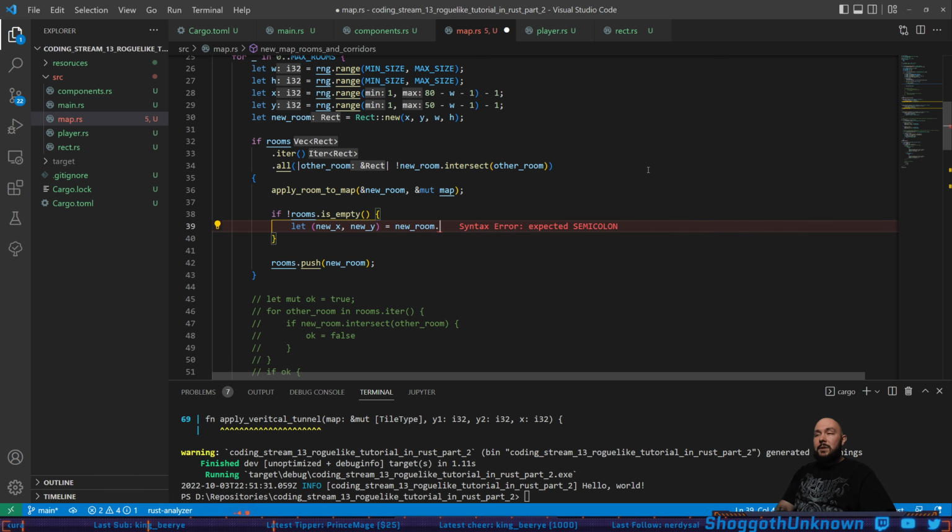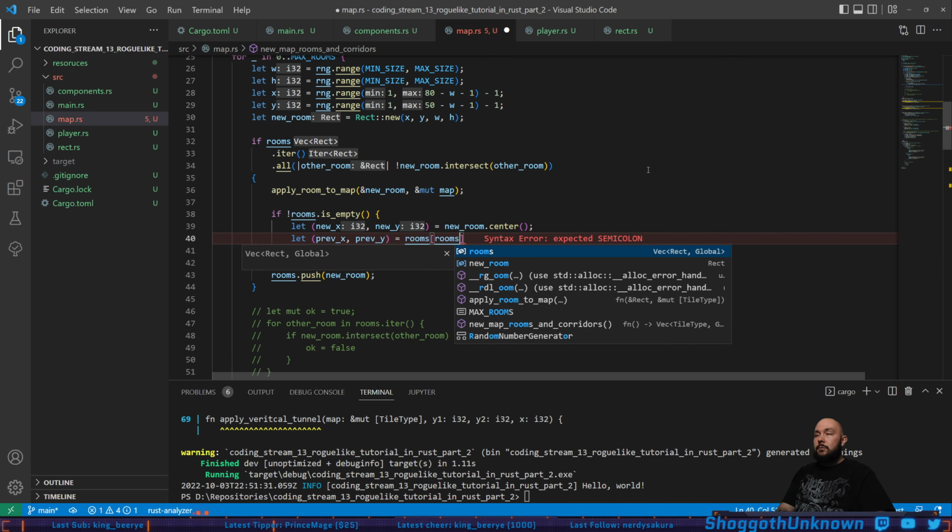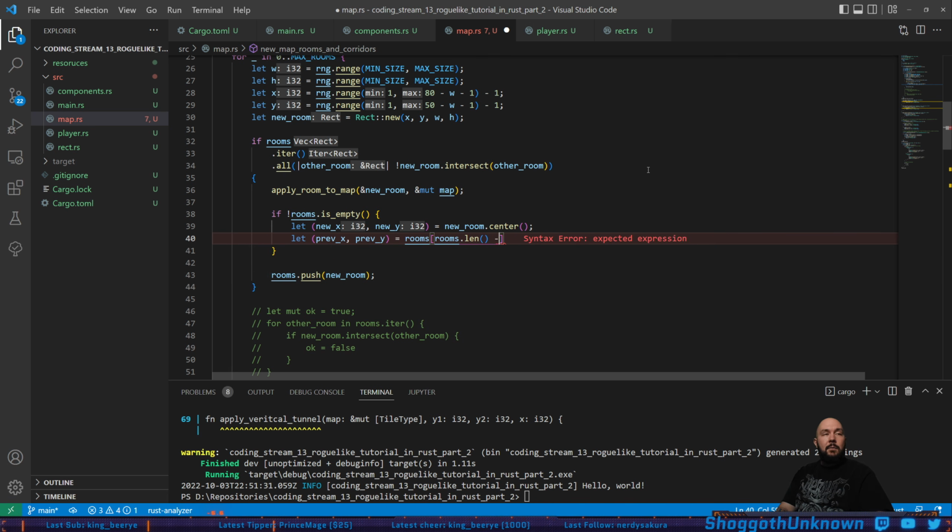New room dot center. So we just get the center coordinate. We're going to use that to draw the corridors, right, from center of one room to the center of another room. So let previous x, previous y equal rooms, and then rooms.len minus 1.